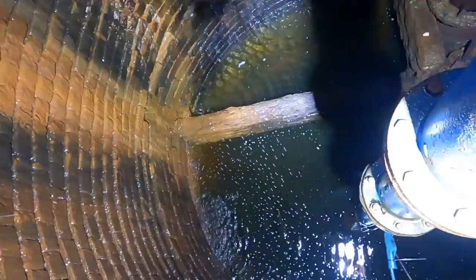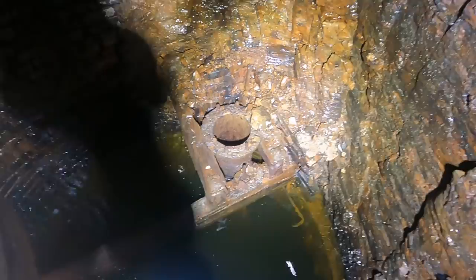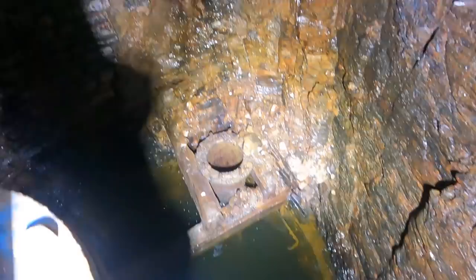122 feet deep — the top part is lined with brick and then it goes into bare rock. You can see all the water ingress going into it, and this is on a dry day, so where it's coming from I don't know. Before this was abandoned and used as a sump for the mine, there's a story that men were lowered into this shaft in a tub attached by chains to the winding gear. As there were no guides along the sides of the shaft, the men had to stabilize the tub using sticks if it started to swing. You can see the water coming in there — bare rock.